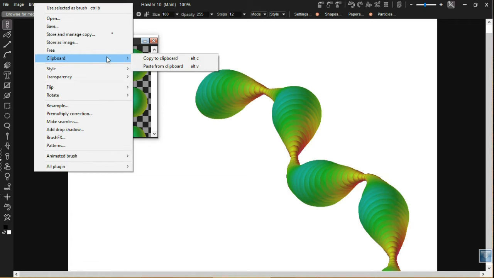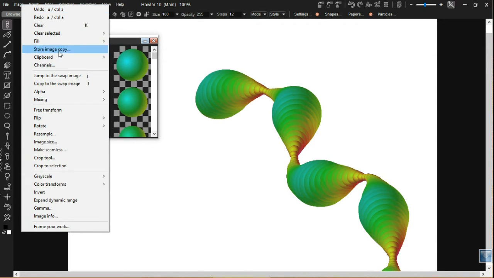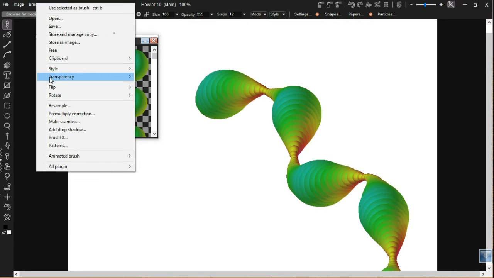And again, there's not a lot of changes here. It's worth talking about the brush menu in that it somewhat mirrors the image menu. And as I talked about last time, many things in the image menu will be applied not only to an image but also to an entire animation. This idea carries through to the brush menu.